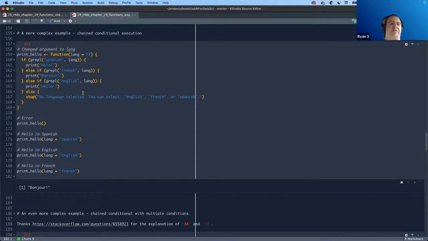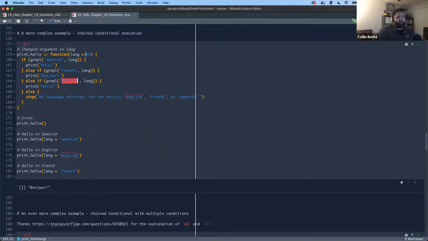It makes sense to me. I'm curious about the grepl function though. I haven't seen that before. Yeah, it's like str_detect, and basically what it's doing is looking for a string argument. Like if English is held within the input string that I have, it's going to return either TRUE or FALSE. Gotcha. I think it's a base R function. It's even Unix, you could do that in batch. It's very, very old, this one.